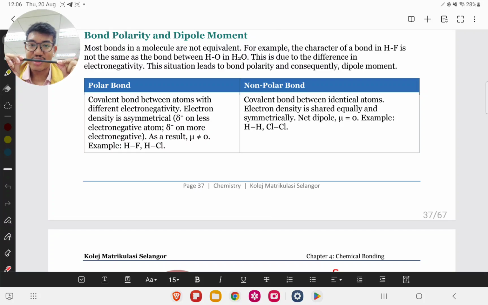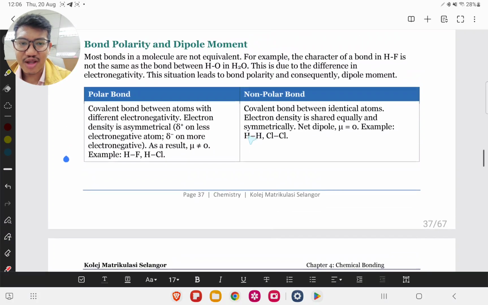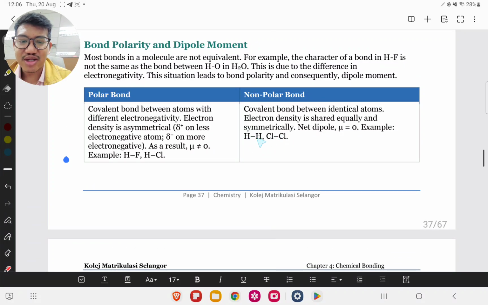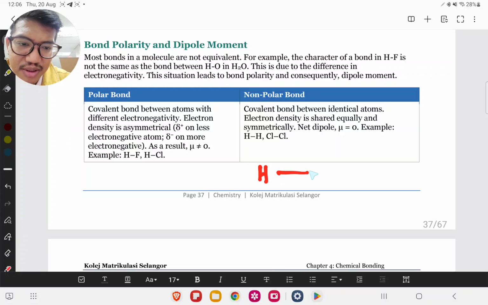This is what we looked at earlier. But now we look at the situation where we have two atoms, usually the same atoms. Okay, sebab kalau atom dia atom jenis yang sama, contohnya chlorine dengan chlorine, here we have chlorine and chlorine and hydrogen and hydrogen. Okay, so what happened in this situation would be like this. Okay, so kalau kita ambil hydrogen for example, electronegativity between this hydrogen and this hydrogen is the same, and because of that electron dia akan spend masa dekat tengah. Okay, 50% spend masa dekat hydrogen here, 50% dekat here.